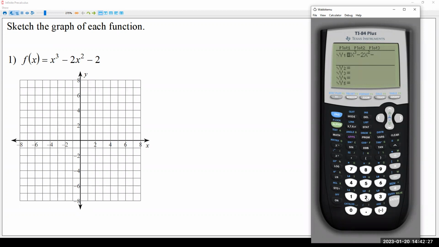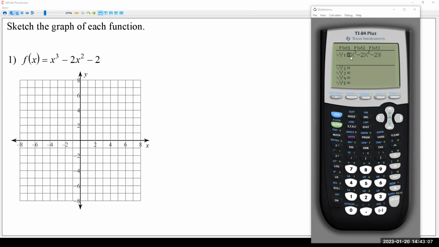And then minus 2. Now, this doesn't affect this one as much, but it will affect when we get to like number 3. This button right here and this button right here are not the same, okay? This one is for subtraction. Okay, I was subtracting, so therefore I use that button. This button down here is for negatives. Okay, they are different. I use this one when it's like the beginning and I'm putting a negative in front of my first term. So that's negative, the other subtraction.